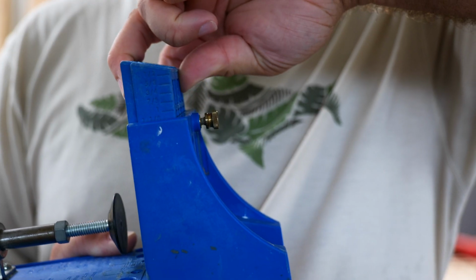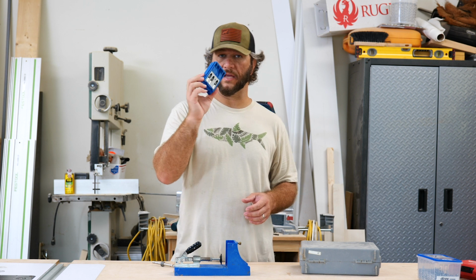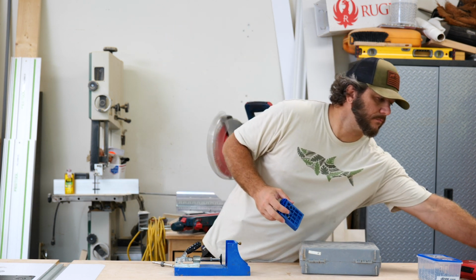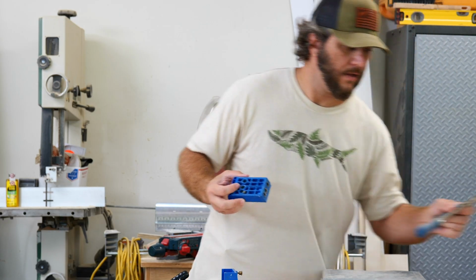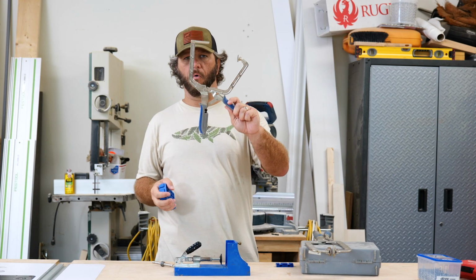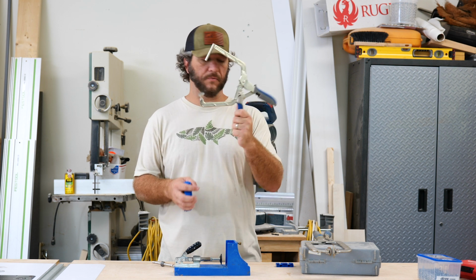All you do is loosen the brass screw from the back, and then this moves up and down and out. And the reason it moves out is because if you have to drill a hole in a piece of wood that obviously you can't fit into the jig, you can use a clamp. You can use any clamp, but I have a couple Kreg clamps that I really like. These help you line everything up. This clamp right here actually goes into one of the holes drilled from the jig and helps you hold the wood.